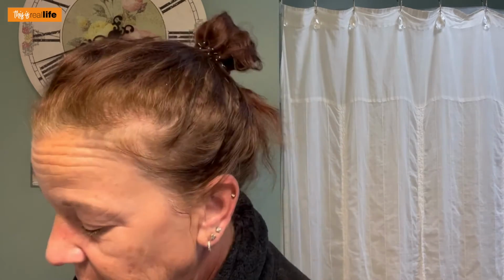So we decided yesterday on our 5-hour wear test that we were going to apply with a damp Beauty Blender. Let's primer. Let's prepare the face. So I've washed, moisturized, and now I'm going to primer, and then we will apply the foundation and the setting powder. So this is just the professional primer. I just use it on my nose. Don't even ask me why. I think it's because we've been told to.